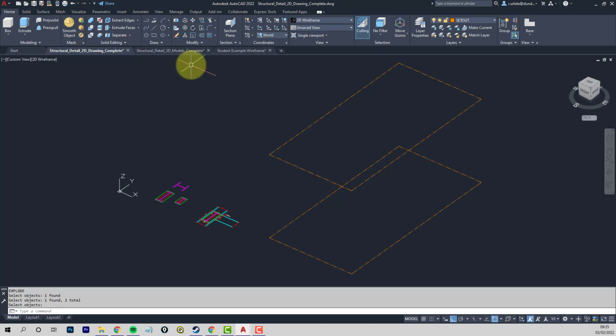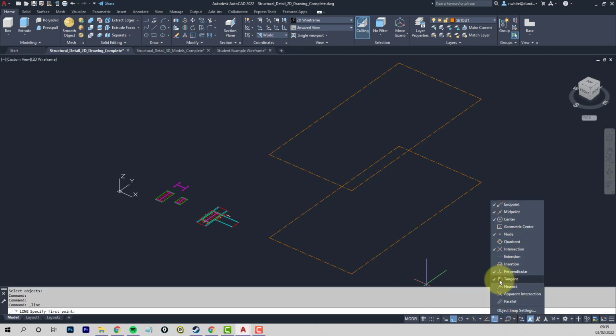So I'm just going to draw with normal lines. Okay, so a regular line. I've got object snaps available. Okay, I've got a few more on here than we really need, so I don't need tangent. Perpendicular is a tricky one to use in 3D, so I wouldn't generally use that. Intersection's okay. Node, we're not going to need that just now. We're not going to draw anything circular just yet, and midpoint's okay, so we'll just keep those three active.